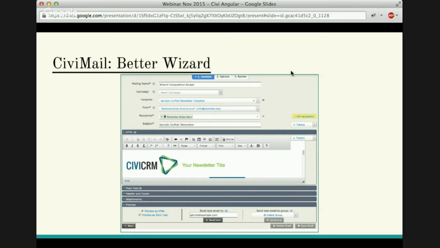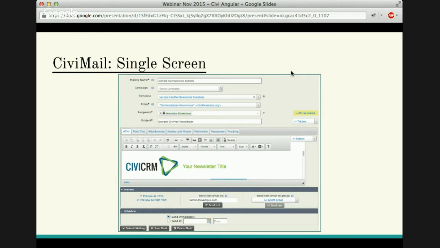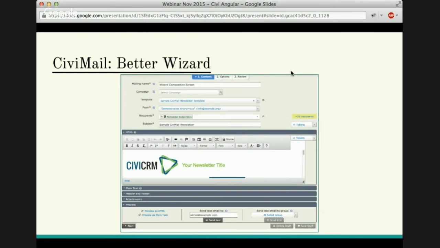There's another school of thought which likes the idea of a wizard because each step of a wizard can be a smaller step. And you also get a chance to take a tour through the features of the user interface. When you're looking at tabs like this, people often gloss over those tabs and don't know what's in there. And so they don't really understand the functionality that's available to them. The wizard advocates feel that doing a walkthrough gives better exposure to the app and helps people understand better what's going on.